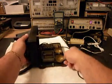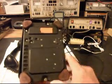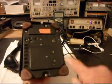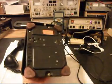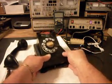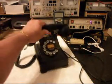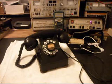I also want to show you the bottom of this telephone. A lot of times they'll come in all rusty, or the leather feet, the suede feet, won't be any good. But this telephone's in pretty good condition, so we're going to get Matt squared away with this telephone. We're going to take a short break from the video, and we're going to start repairing this telephone. So we'll be right back.